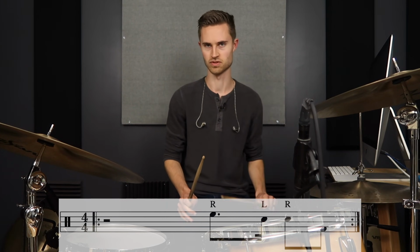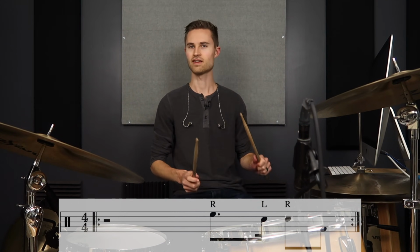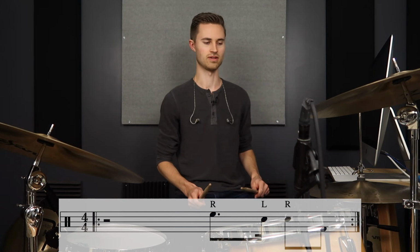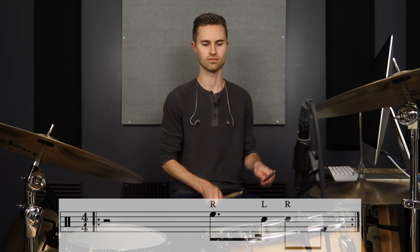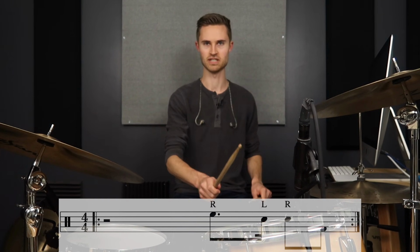The key with this one, if you're practicing this first, most bare bones, basics version of the fill, is keeping everything in time. It's easy to rush it. It's easy to go like, and rush to the snare. And so you have to make sure you're allowing that space right there.